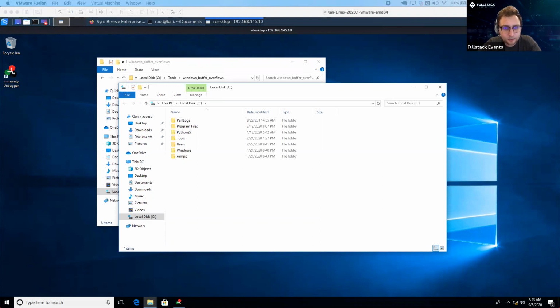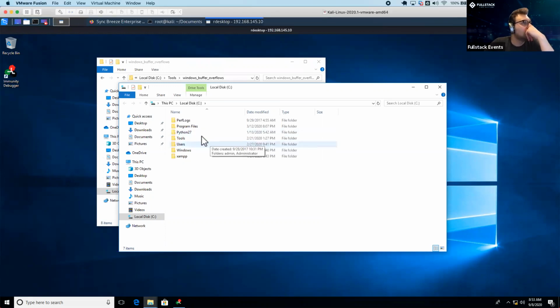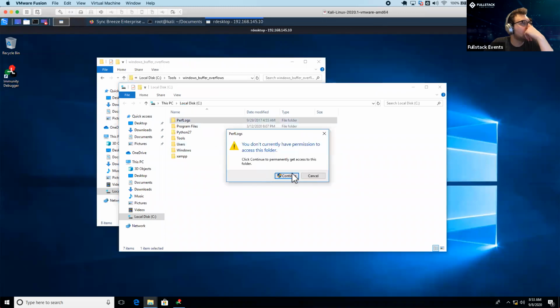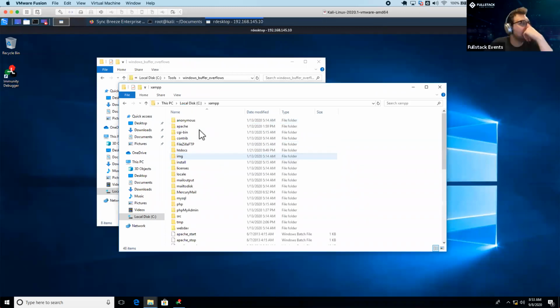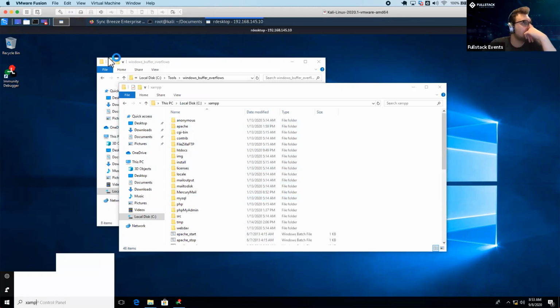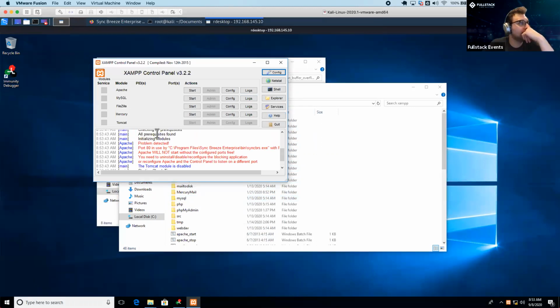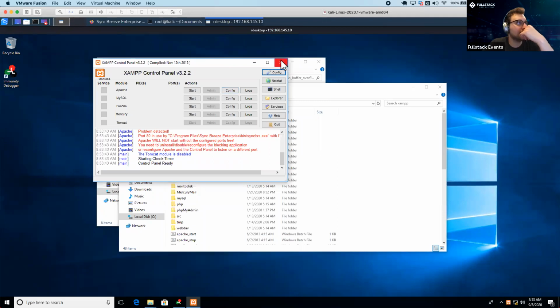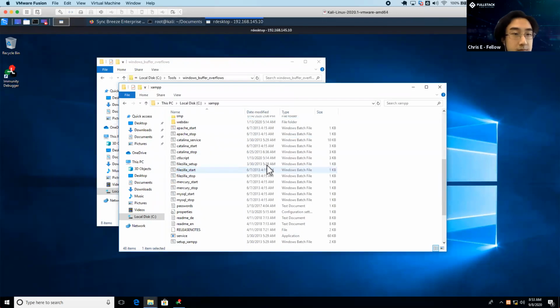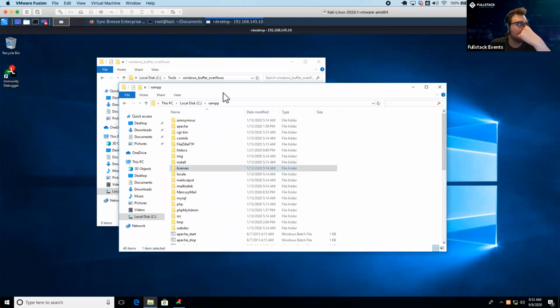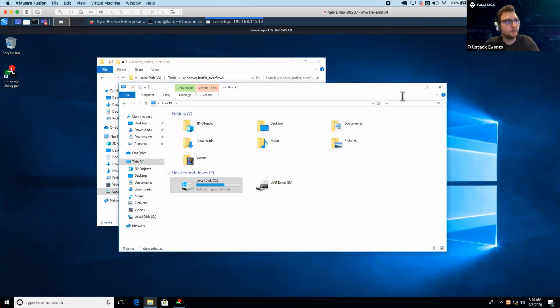Save logs to... Do you know if SyncBreeze is on the XAMPP control panel? I'm sorry? You're looking for SyncBreeze logs, right? I'm wondering if it's on the XAMPP control panel on the Windows client. I don't know if it would be there, because I don't think it's being started by XAMPP. Yeah, it's not. Port 80 in use. This is like trying to launch Apache Tomcat, I think. That's sad. Let me search this PC for SyncBreeze.